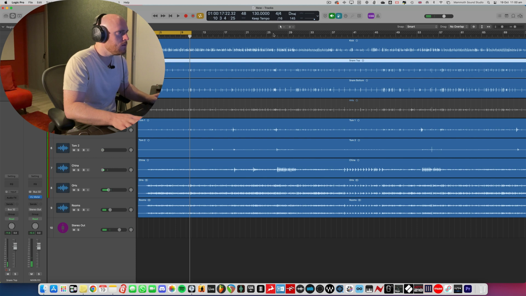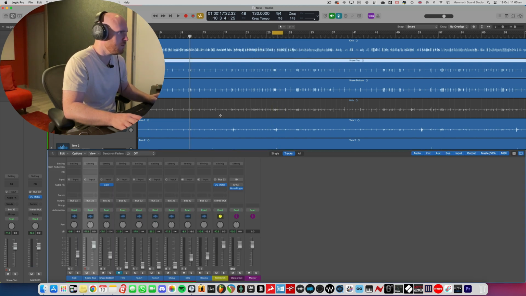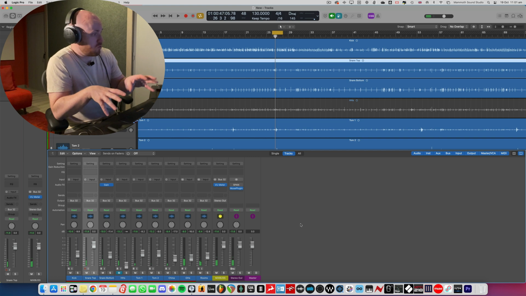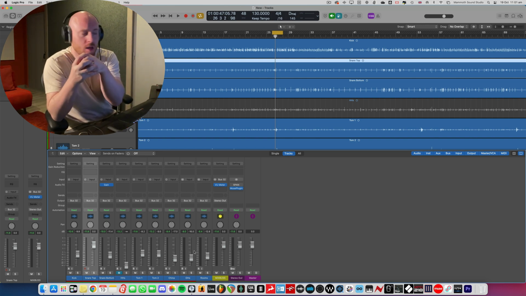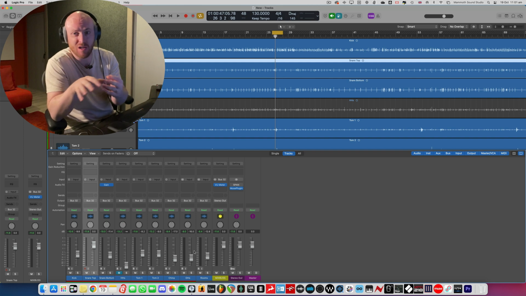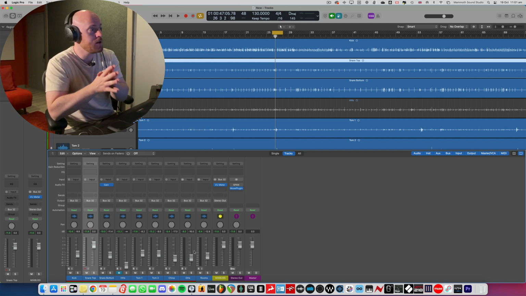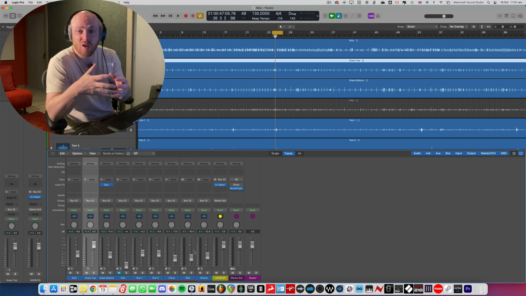And let's find those toms again, that little tom fill. Interesting. So I've come up with a quite different balance there, with my overheads and rooms being quite a lot quieter and a more immediate, direct sound. Now, neither the top-down nor the bottom-up is right or wrong or better or worse, but they give you different sounds because you build that mix in different ways. So it's interesting to experiment with both options and see which one you prefer, see if you prefer the result that you get from one over the other.